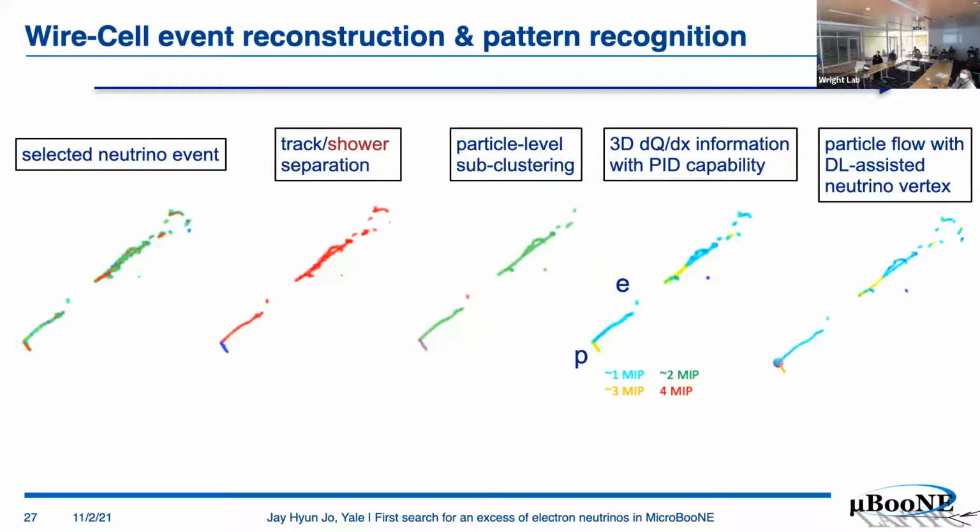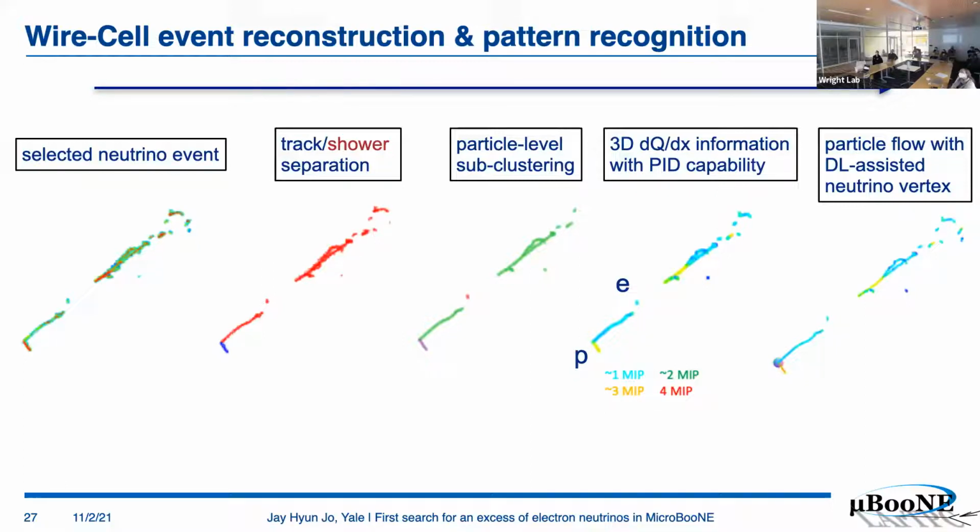With that, it's not the end. We just collected a cluster that is a neutrino candidate, but there is a lot more information that we have to grab. First of all, we need to know if it is shower-like or track-like. So here we run the algorithm, and the red is shower, blue is track. With that information, we also want to separate as many different particles as precisely as possible. Different colors now represent different particles, but we do not know what particles they are yet. Now we use the energy information. These different colors represent different energy deposition, and that gives us the particle ID capability.